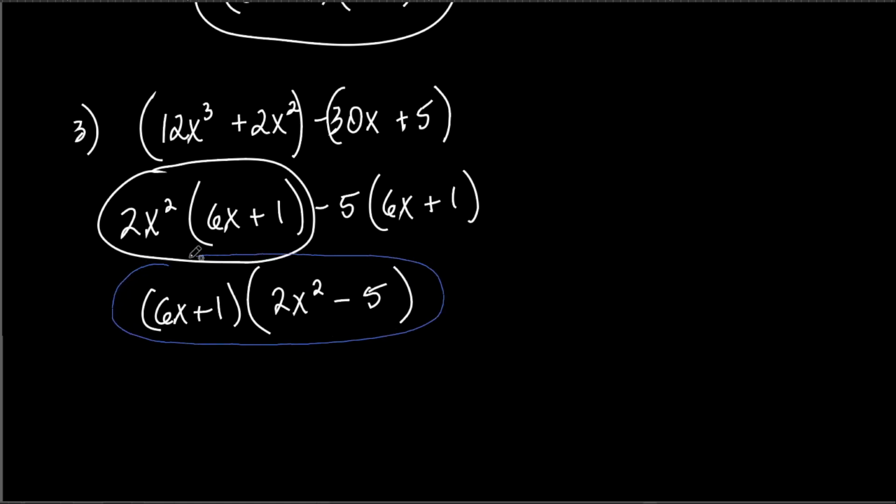And that is my answer. Now, the book, what do you think they do? Or it's not the book, it's the worksheet. They put 2x squared minus 5 first, and they put 6x plus 1 next. Perfectly fine. It's okay if they do that. But, you know, I did the work. It's there. It doesn't have to be in that order. This is good for me. All right? That's how you do them.